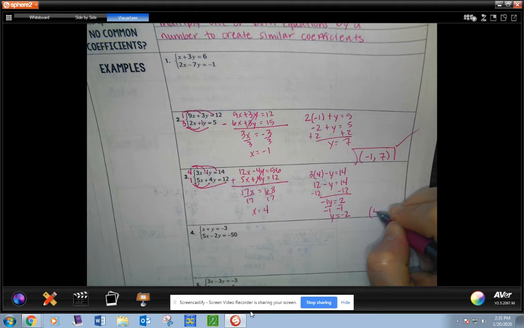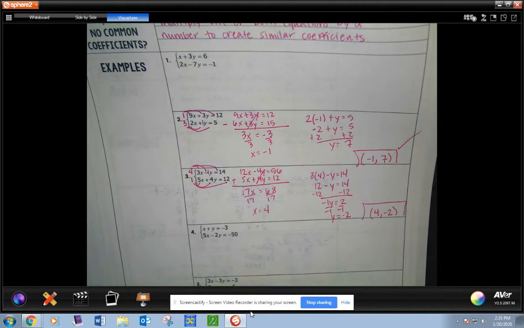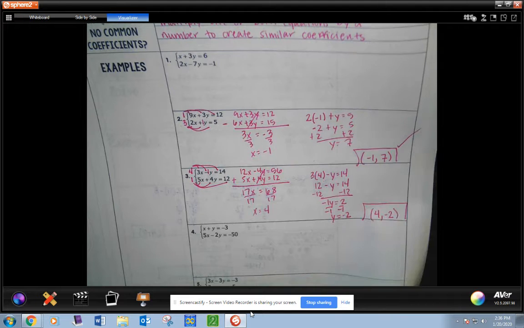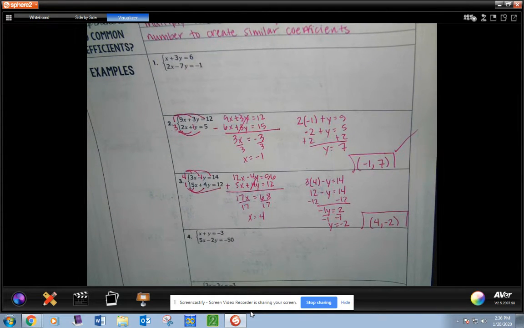So I plug my ordered pair in, x comma y, and then y'all can plug it into the calculator to check it. I've shown y'all how to do that. Okay, we're going to go ahead and flip and go to the other page. So we're going to do 4 more examples, and that leaves you a few to do on your own.